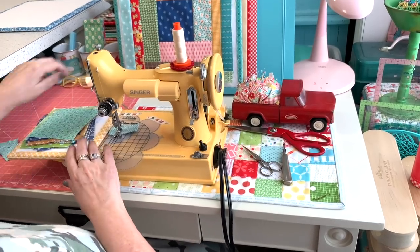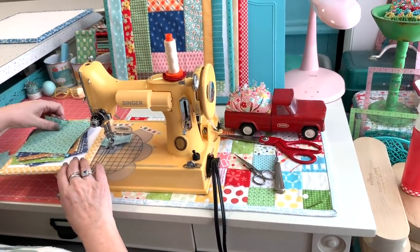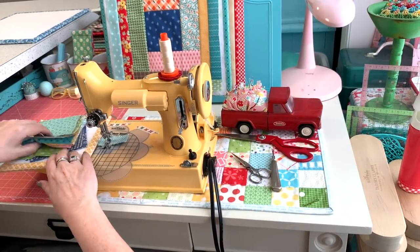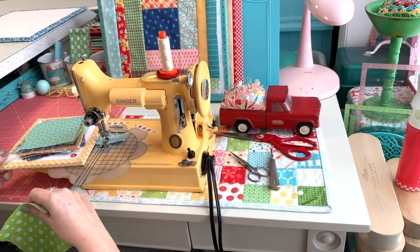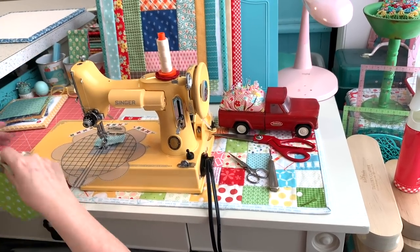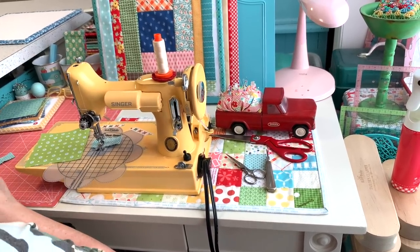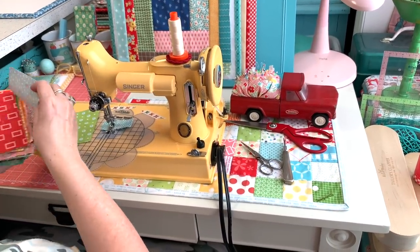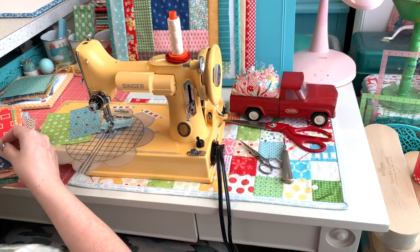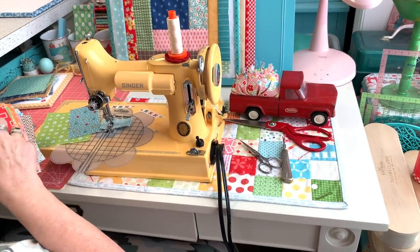All right, so I've got my block number two set up here so I can have that as a model. And I just need to pick. I don't think I've done a green center yet, so let's start with that. And that means I need to pick K. Any of those would work. Why not do the top one? Or I don't know, let's do this red one.